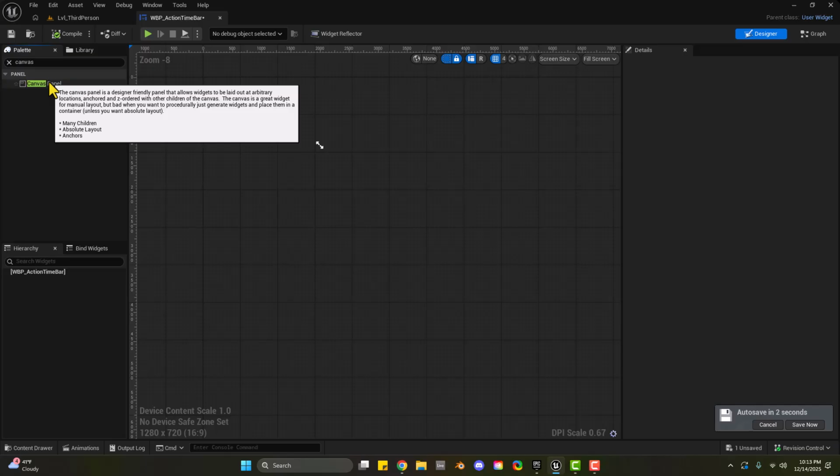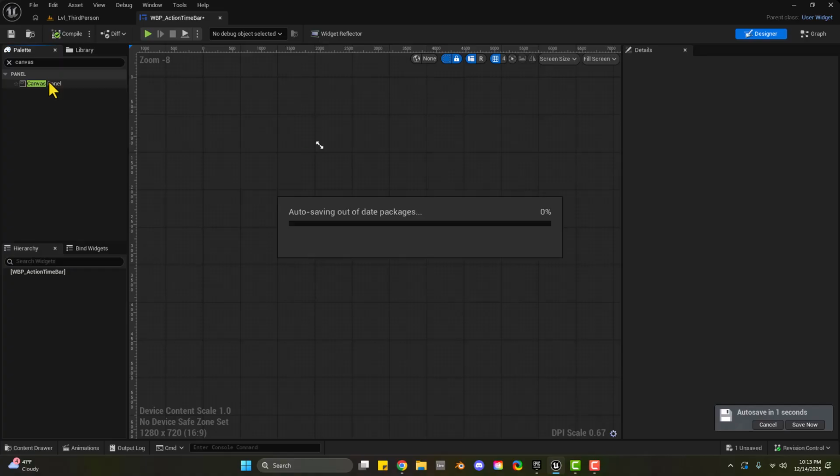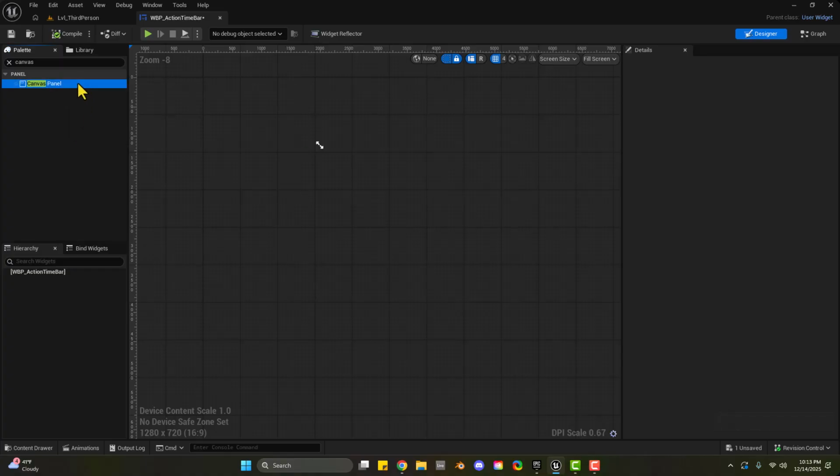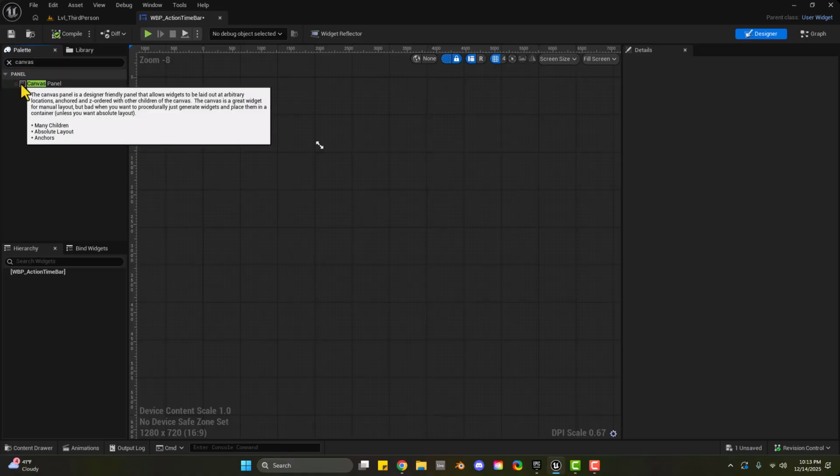Where did my help text go? Come on. It's bad if you want to procedurally just generate widgets and place them in a container.